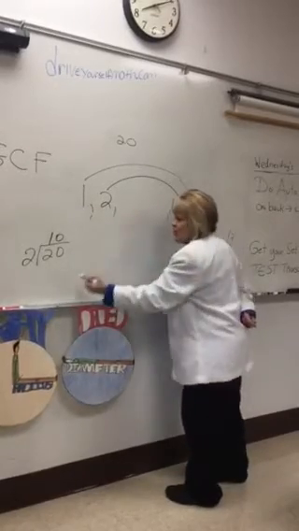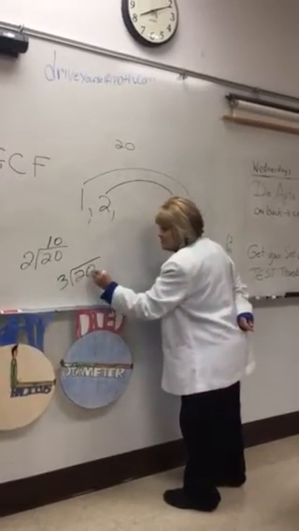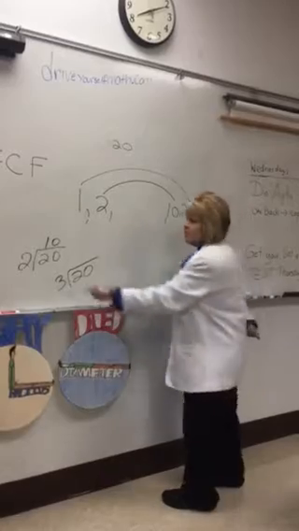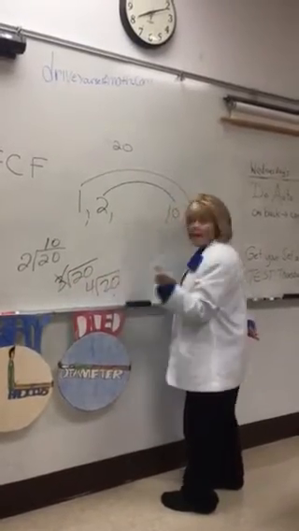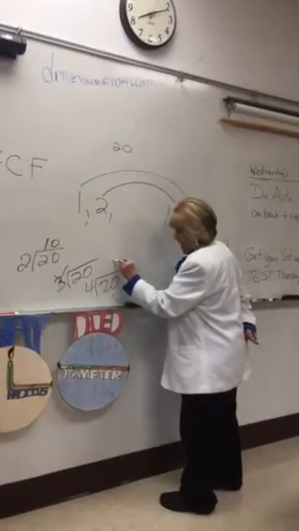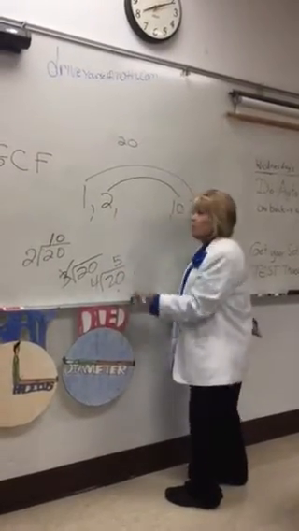Next, you try a 3. Will 3 go evenly into 20? No. So he's not a partner. Then you try 4. Will 4 go evenly into 20? Yes, it will. How many times? 5. So that means 4 and 5 are partners.